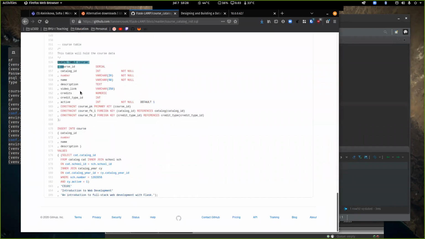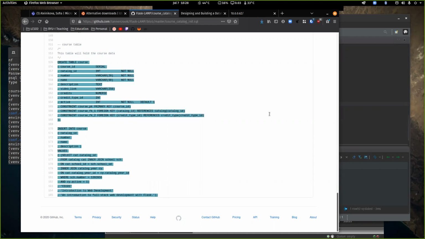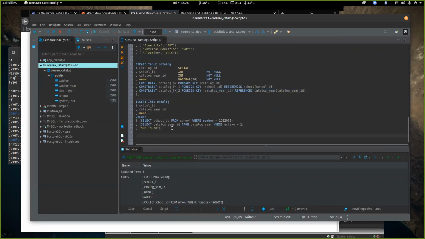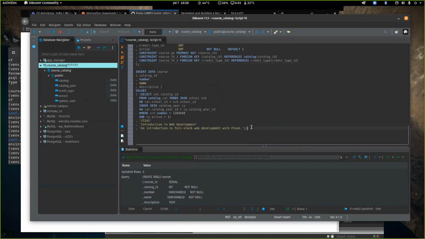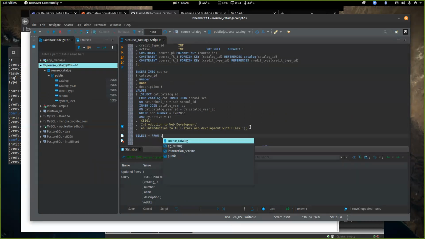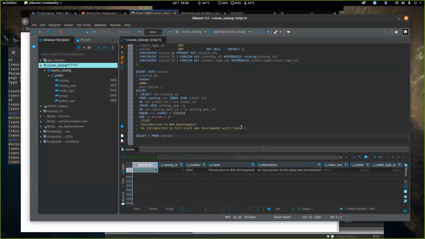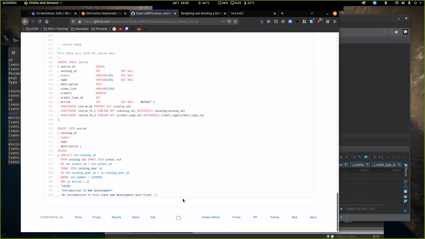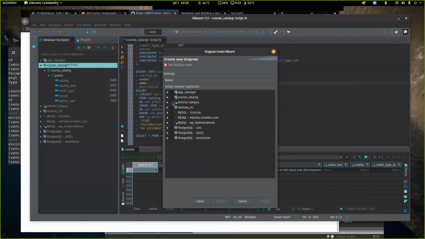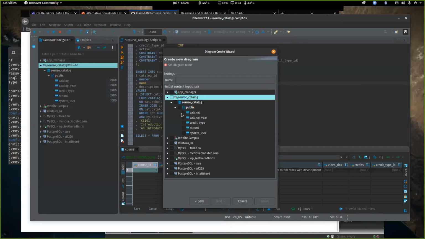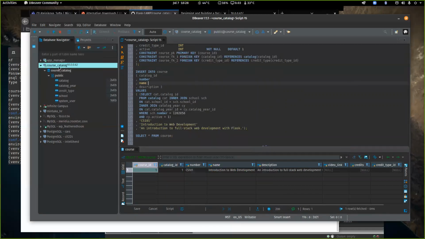And then our course table. So we create the course table and then we add a course. If we select everything from course, we just have one little course in there, CS 101. Let's go File, New, and we can see how the whole picture goes together. I didn't refresh.